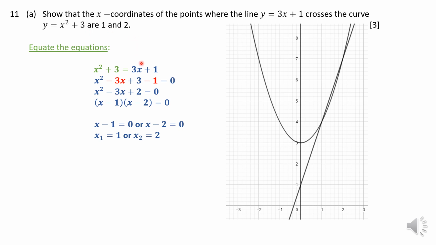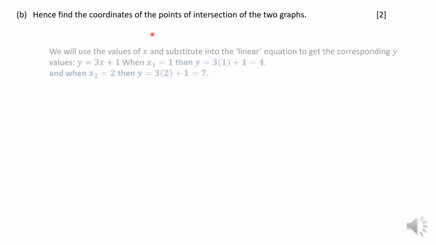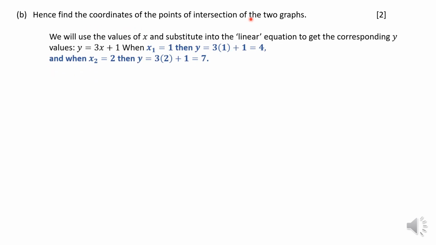So we have that. Now they will probably ask us to find the coordinates of the points of intersection. So simply, we know what the x values are. We just have to find now the y values. So when x is 1, substituting into the linear equation. I said linear because it is very straightforward getting the answer from the linear equation rather than from that quadratic. Everywhere where you have the x, you substitute it with that 1, you get 4.